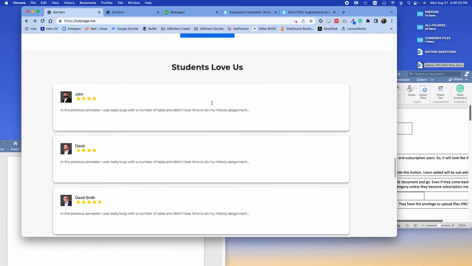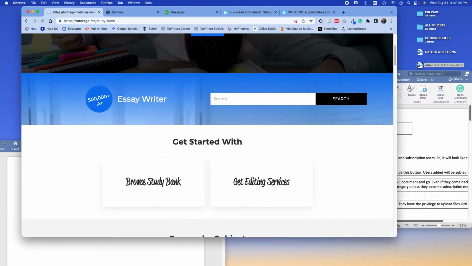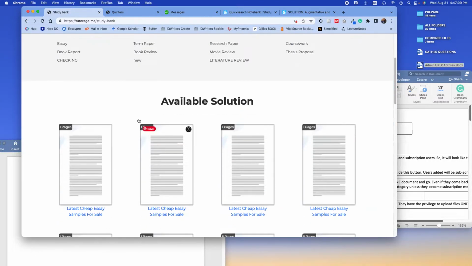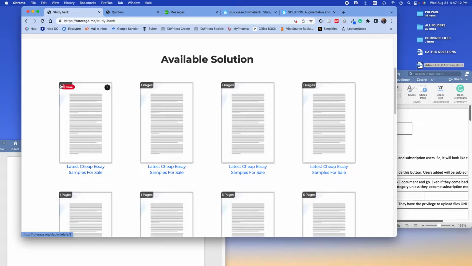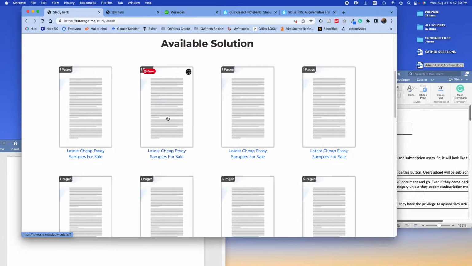Then the other issue is in relation to browse study bank. When we browse study bank, which is the same as this, you come here. Now this one is okay, page number here is okay, and the title here is okay. The problem is this is an image. We are not setting up an image, we are setting up the actual paper. So if I upload a paper of 5 pages or 1 page or 10 pages, the paper itself is supposed to appear here. And I sent you a very clear example like this.